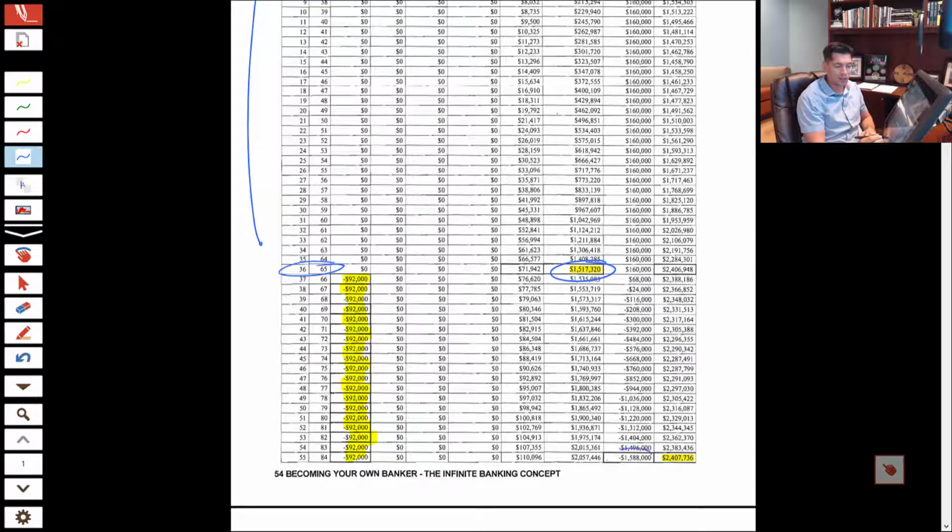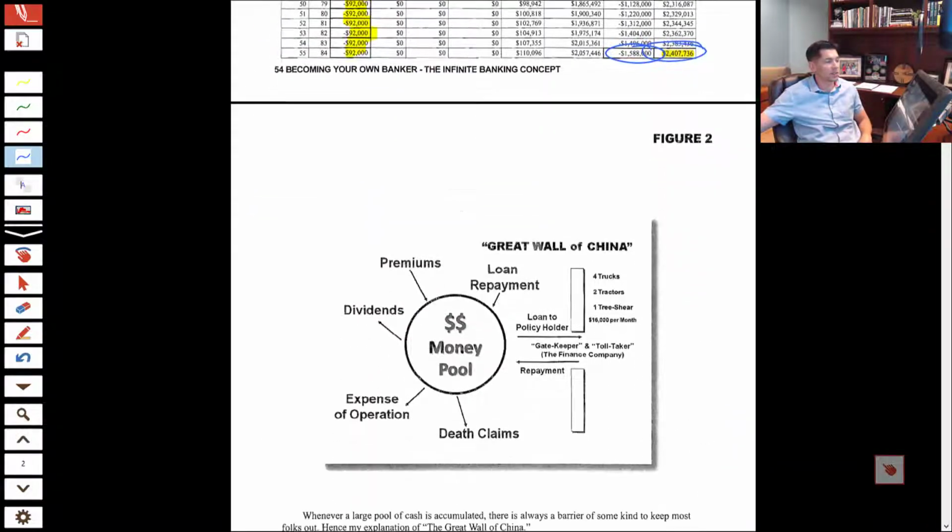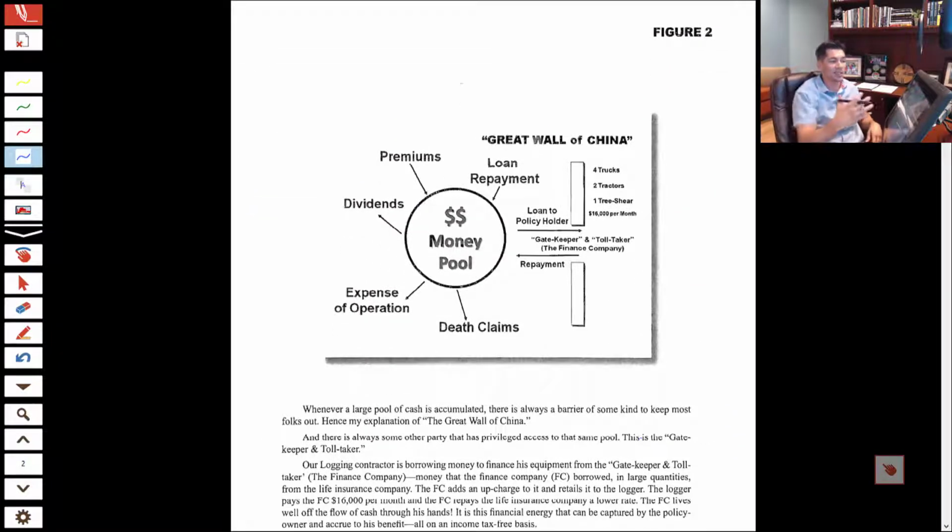And if we look down here, this is our tally. This shows us that over that 20-year period, we actually took out just over $1.5 million in retirement income. And when we pass, we still pass on $2.4 million in the form of a death benefit. Okay? So really the two big numbers that we want to compare as we move forward are the cash value at age 65 and the retirement income, which is going to be $92,000 in the do nothing example. Got it? Great. Let's move on.